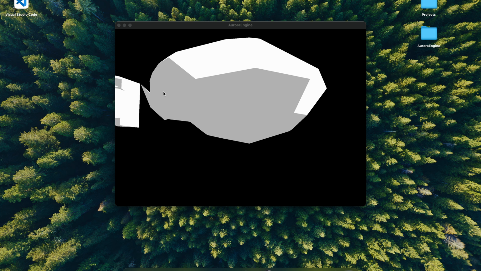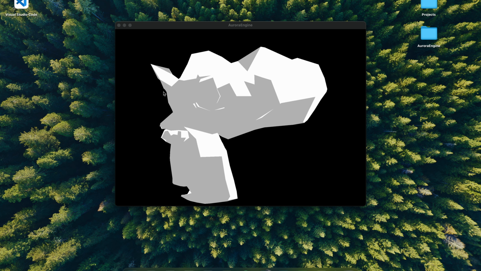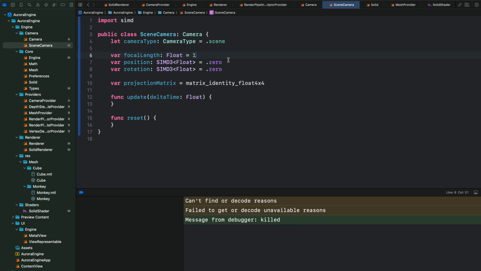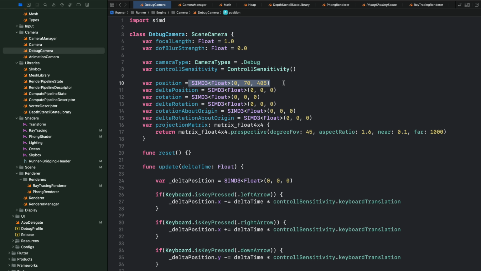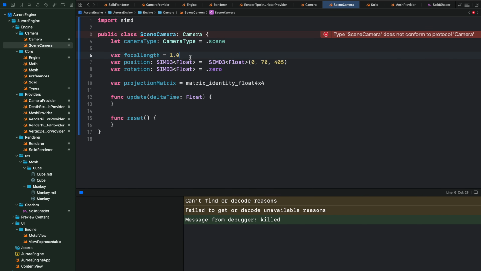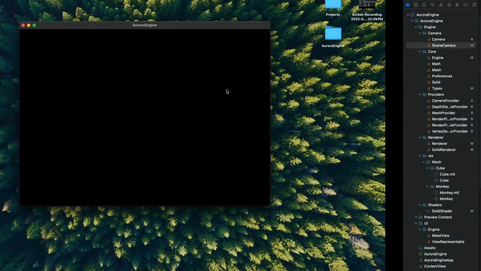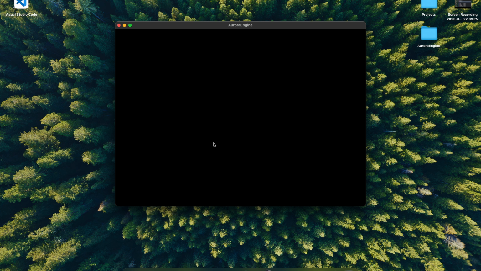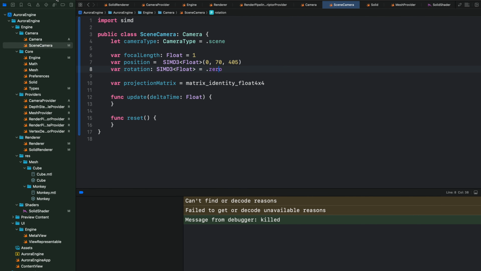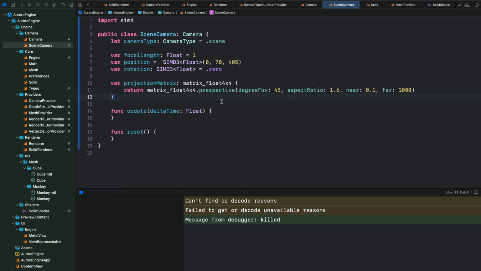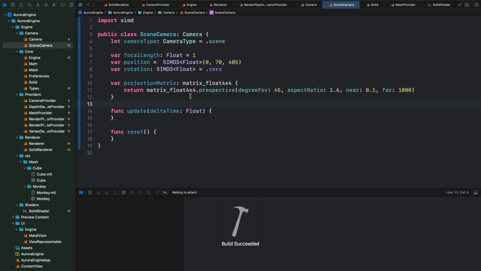Seriously? Still looks exactly the same. I thought something would have changed. Gotta be a mistake somewhere. Let me take another look. Okay. Let's try grabbing the focal length and starting camera position from my old project, just to see. And, nope, now we've got nothing. Just a blank screen, wow. Let me check again. Wait a minute, the projection matrix was set to an identity matrix. That's definitely the problem. Let's fix that and run it again.